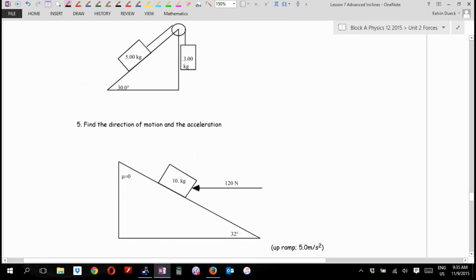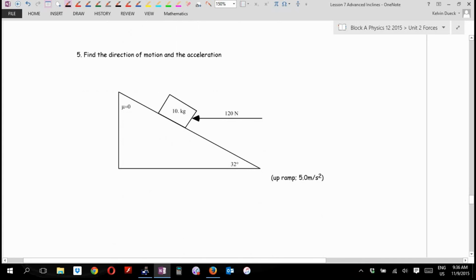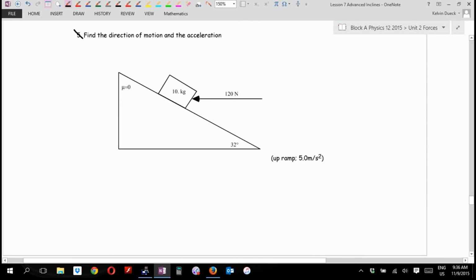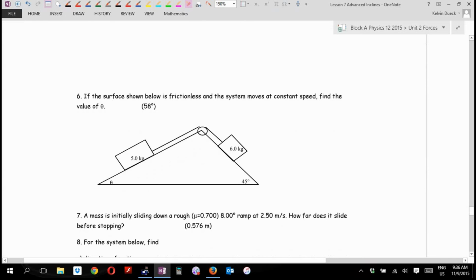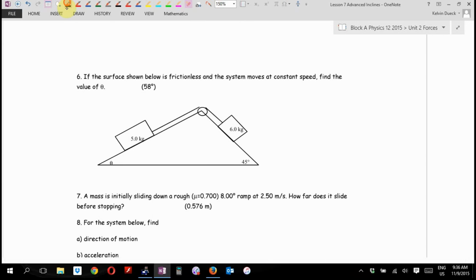Four? Nah. By the way, what I would do is I would actually break this 120 down into a perpendicular and a parallel component, and I think that angle and that angle are the same. I don't know if it's going to be sine and cosine the way the gravity is, though. I'd have to muck around with it. I could handle it, but that's overkill. Six wants you to find the angle theta. Nah.